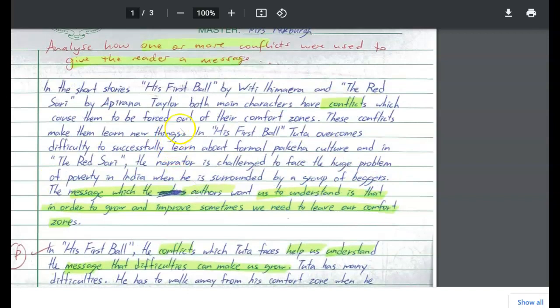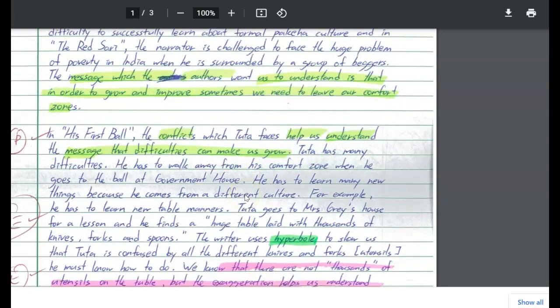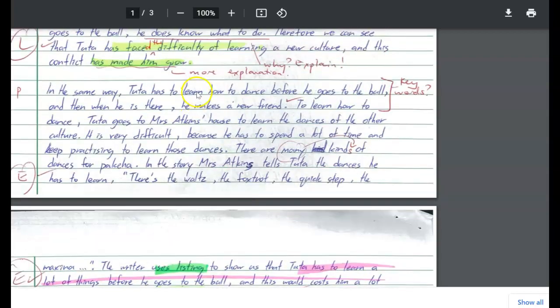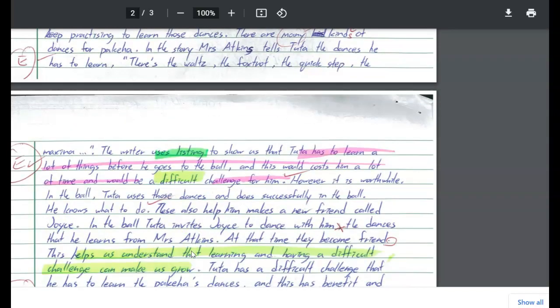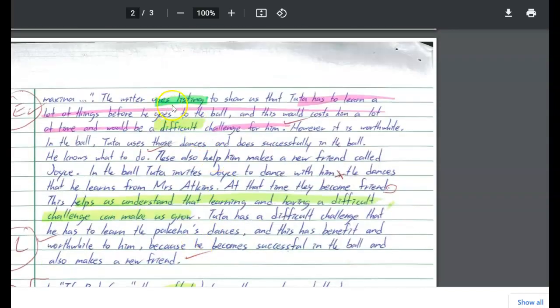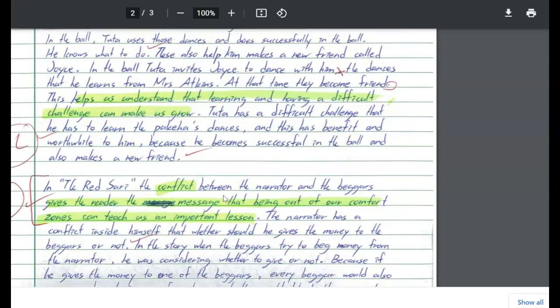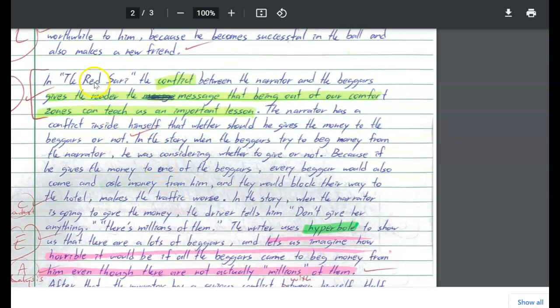He's just done an introduction including both questions, both stories in here, and he does 2 body paragraphs on his first ball and 2 different language features. He uses listing for the second body paragraph. For his final body paragraph, his third one, he uses the Redarsari story. And you can do that because the theme, main idea, the author's purpose is very similar.